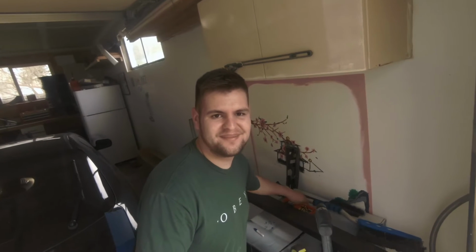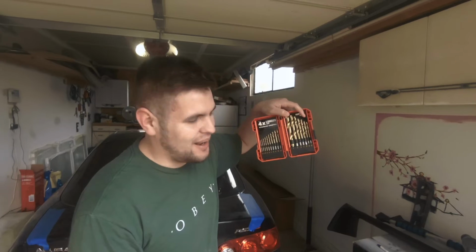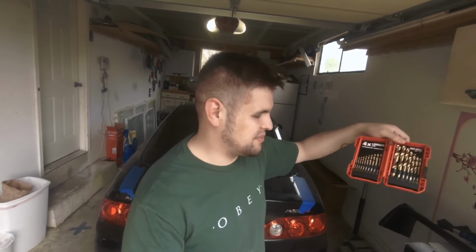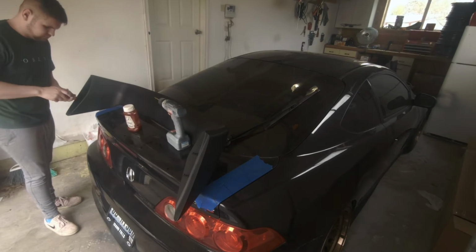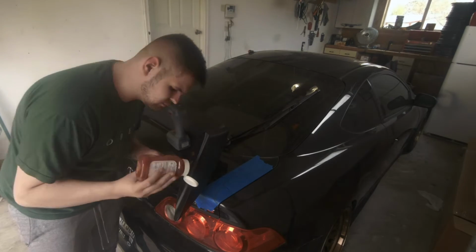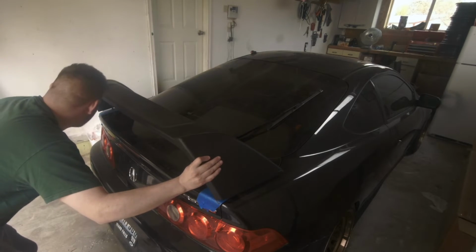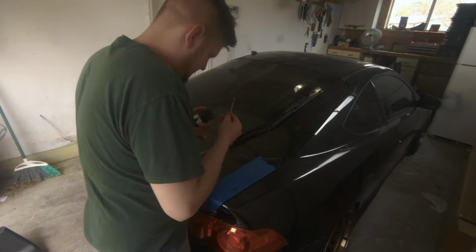Harbor Freight, I know. Good old trusty hardware store, right? And I bought some drill bits. So now I have to drill into the car because now I've spent more money. The way I'm gonna do this actually is I'm going to put the bolts that came with the kit I bought, put ketchup on the ends, and then put them on the spoiler, set the spoiler down where I want it, ketchup will leave the marks, and I'll drill a hole right into it.